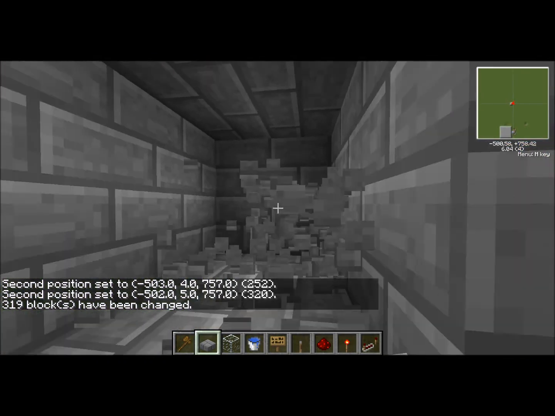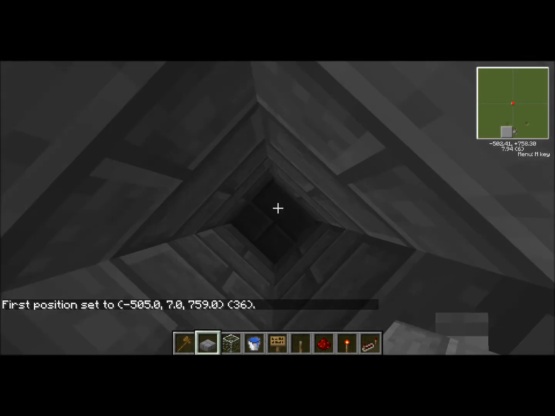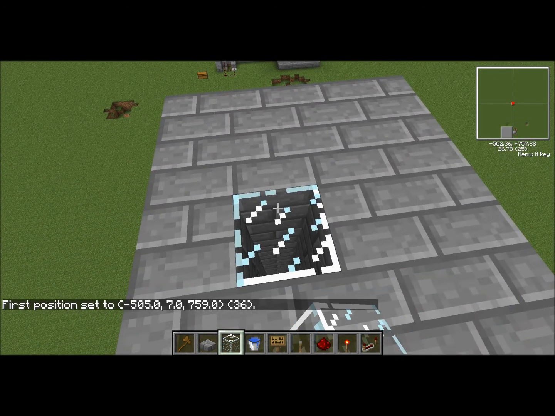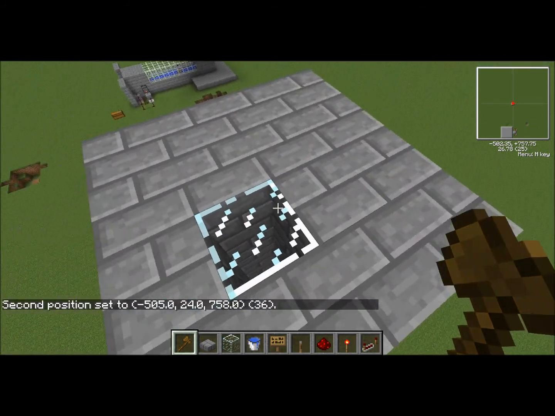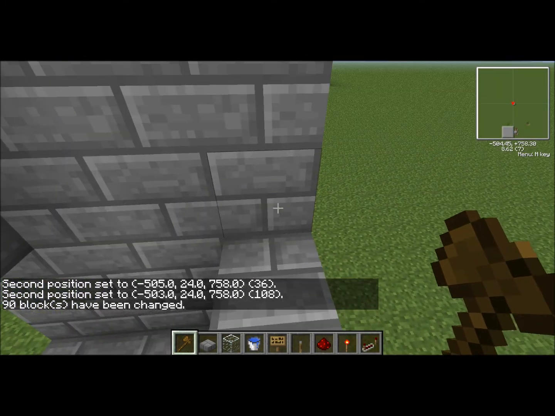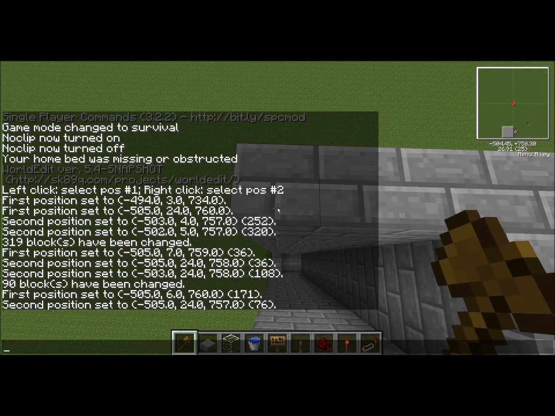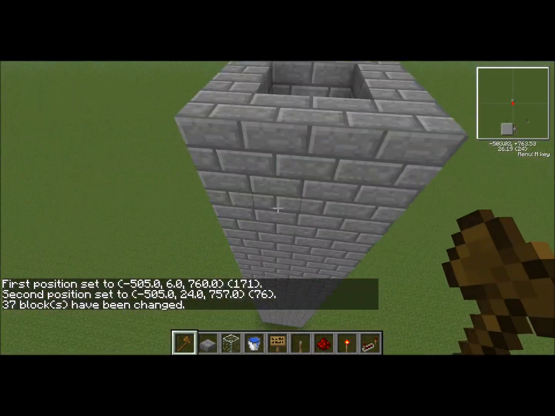Now, you would have wanted to build this hollow. Since I did WorldEdit like this, it's not a very good example, but you'll want to build it hollow. So let me just hollow it out with WorldEdit, set 0. Oops. Obviously you won't have WorldEdit if you're doing this in survival, but it takes quite a long time to build this, so I'm just trying to speed it up.